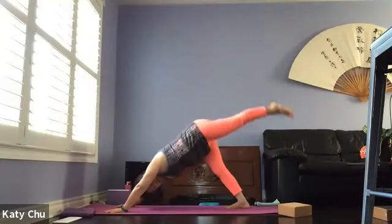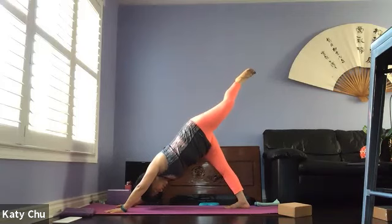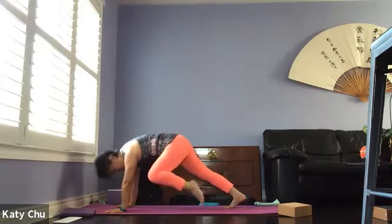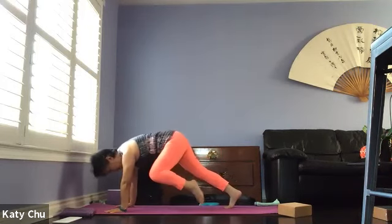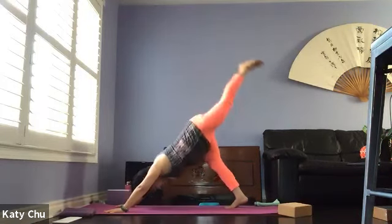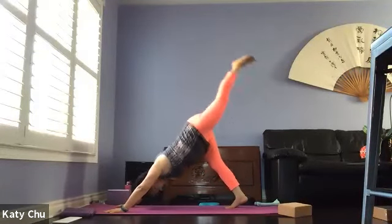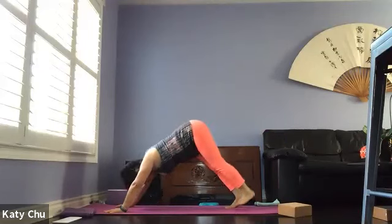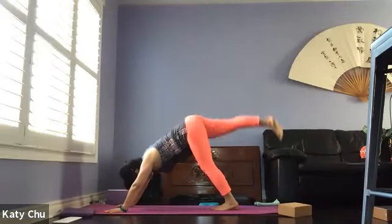Right foot down, left leg up, three-legged split. And we're going to draw a triangle here. Left knee to left elbow, right elbow. Kick it out for 3, 2, and one last one. Slowly come down. Stepping the right leg forward towards the right hand.